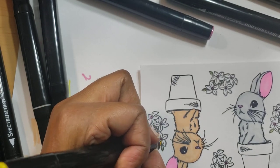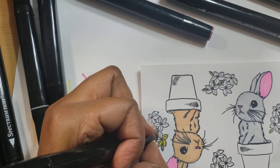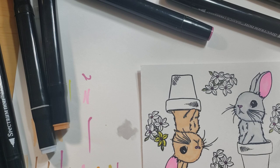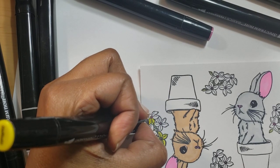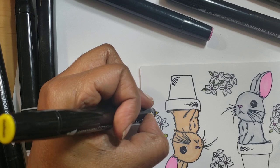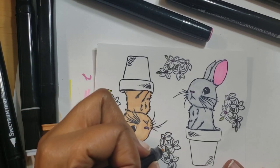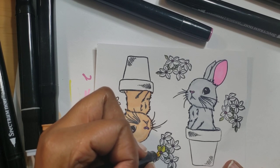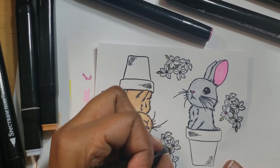The Copics I have were given to me, and I got a few when they were on clearance. So I definitely am not about to say, oh, buy a lot of Copic markers because you've been coloring for 2 minutes. No. You'll never hear me tell you that. Unless this is what you want to do. Like, if you want to start off because you know you're going to be the best coloring person in the world, do what you got to do.